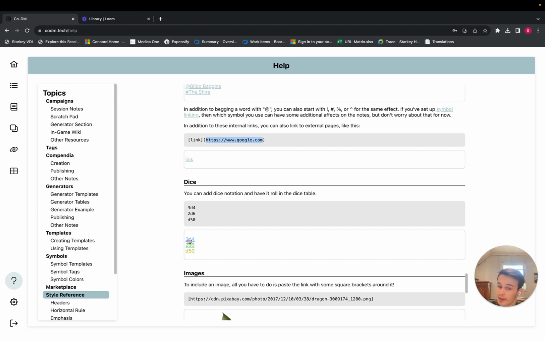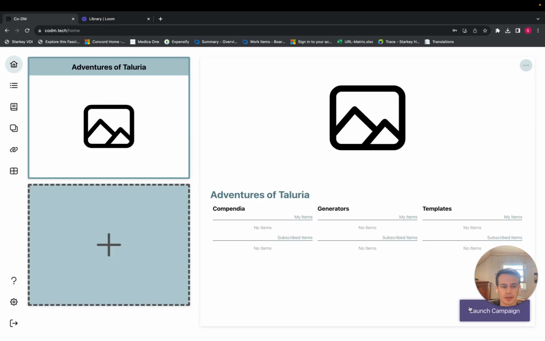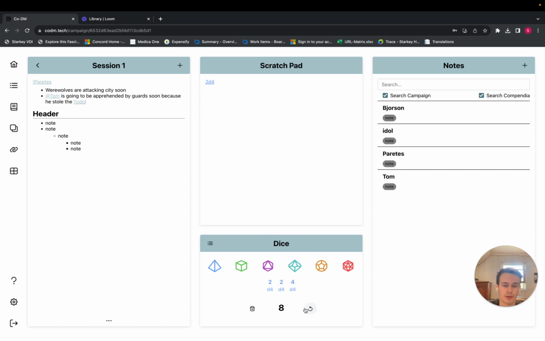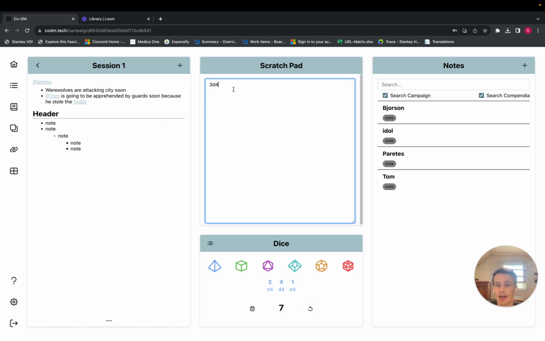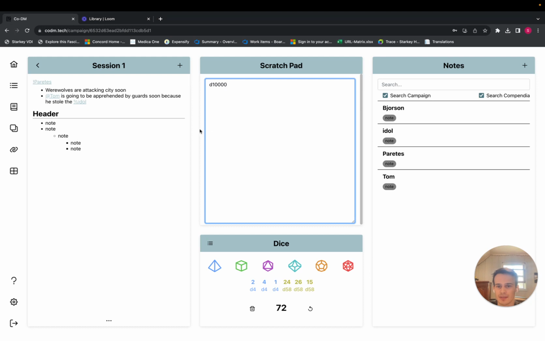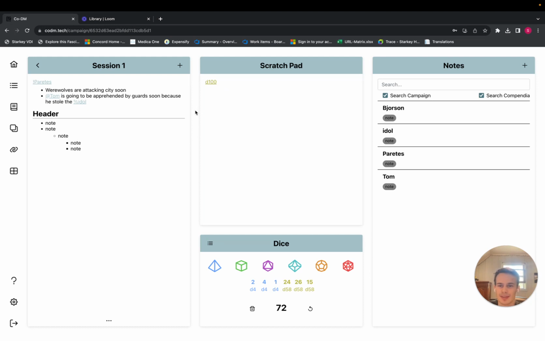Dice, another great thing you can link. All I have to type is D4. So if I type 3D4, I'll show you over here, 3D4, and I click on that, it's going to roll me 3D4. If I want to do bigger numbers, for example, I could do 3d20, or even I can make my own ones. So if for whatever reason I wanted 3d58, I could roll d58s, and those will show up here in gold. Pretty sure you can even do, will d1000 work? D100 seems to be the biggest number. D100. Yeah, if you want numbers bigger than D100s, I don't know, you're going to have to find something else.